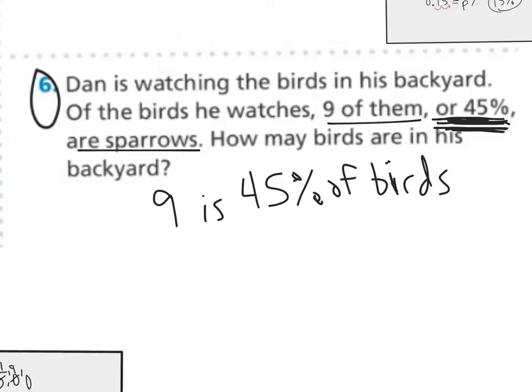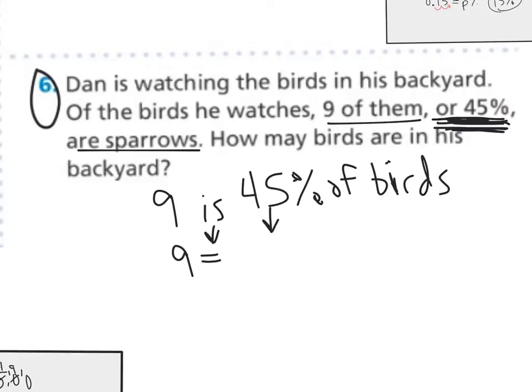Okay? Just like if I say, you know, my teacher, comma, Mr. Schmidt, comma, that means your teacher is Mr. Schmidt. So in this case, 9 is the 45%. And the advantage of this is that then you could do an equation out of that if you wanted to. We could say 9 is means equals.